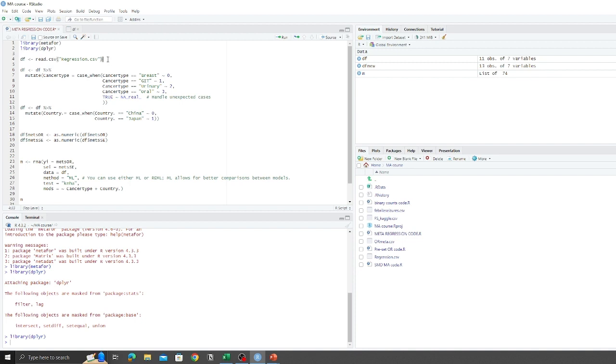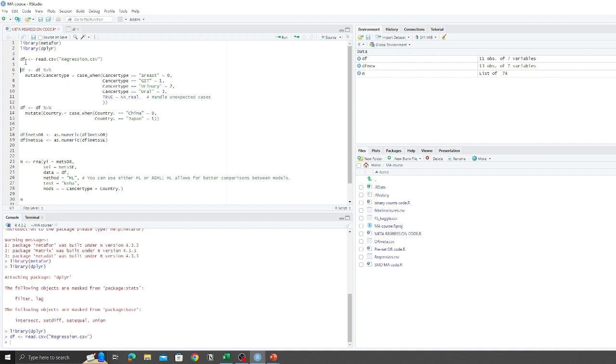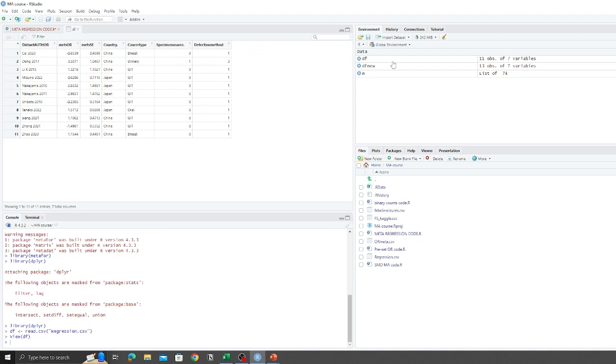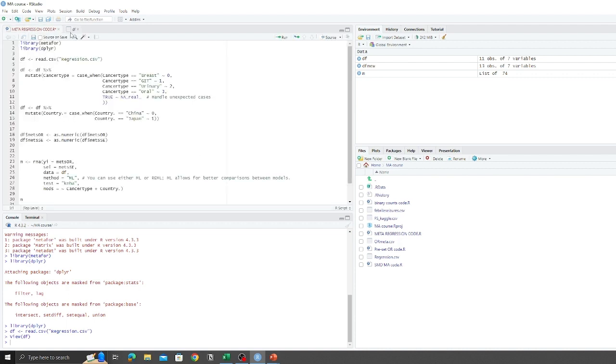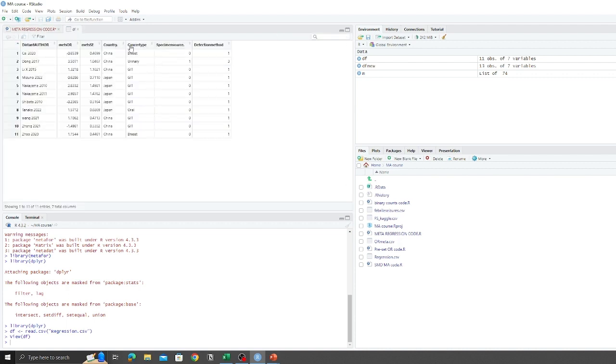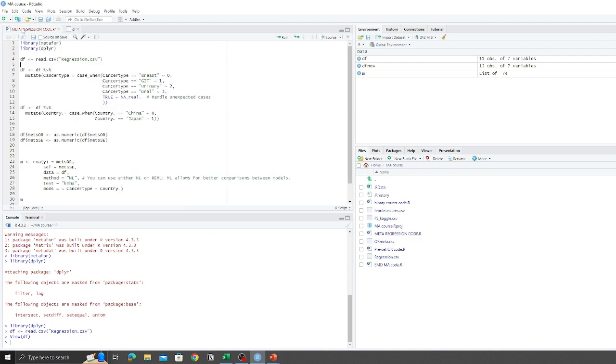Okay, as we all know by now, the first step in our analysis is loading in our data. So we've loaded in our data, and we can check it out using the variable on the right. We can tell that this is exactly our data, there's nothing missing, and we want to start by coding the country and the cancer type. How can we do this? We can do this using a function called mutate, and another function that's built into dplyr called case_when.